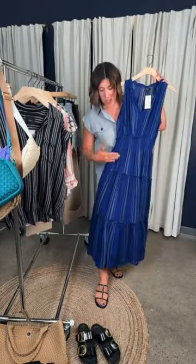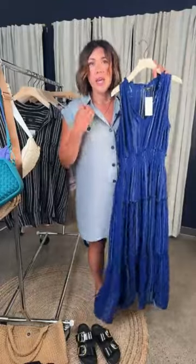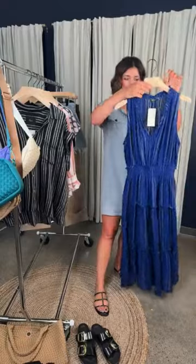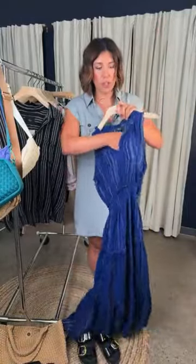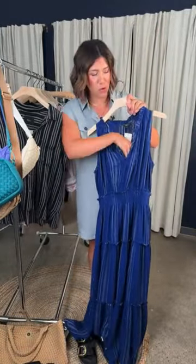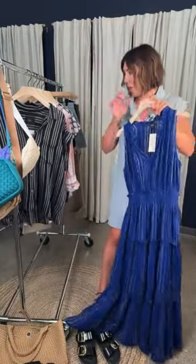We've had multiple dresses from Rails that run shorter, and I love that they gave us a maxi length option. You can go a little bit more elevated — I'm thinking bridal showers, baby showers, little events, patios. Back to this shoe I have on, this dress is bra friendly — your bra should match your skin tone because it's going to look a little sheer, but it's really lightweight and easy for summer nights.